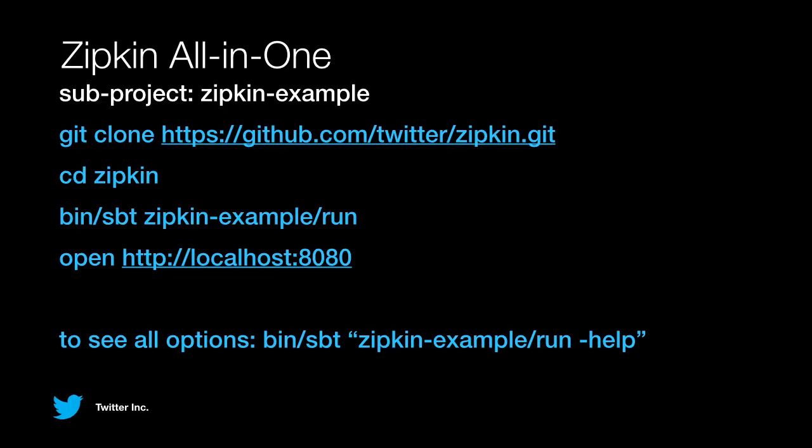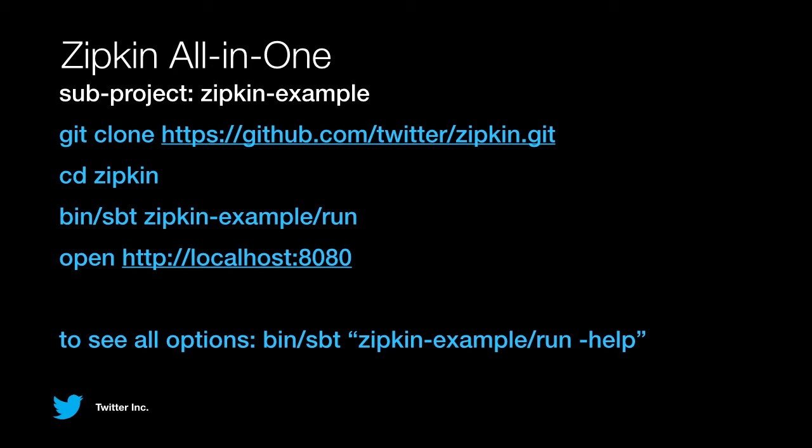So this was generated with the Zipkin example project. Zipkin's all up on GitHub. It's almost entirely open source. There are a couple of very small components that are internal only, and that's only because we have a storage system here that is not open source, so we can't send that out. But it's really easy to get started. You just clone it, cd into the directory, run the example, and then pop open your localhost.